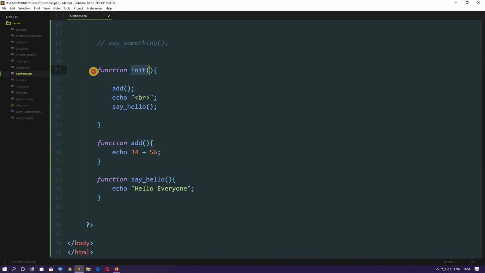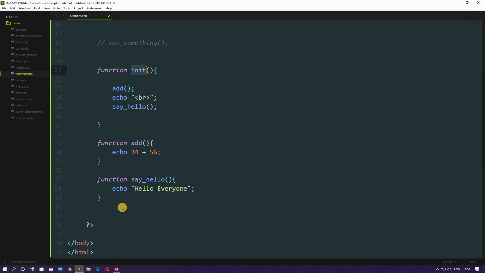The whole thing is a function declaration, and to access this whole function, we need to call this function also, and that is the init function.